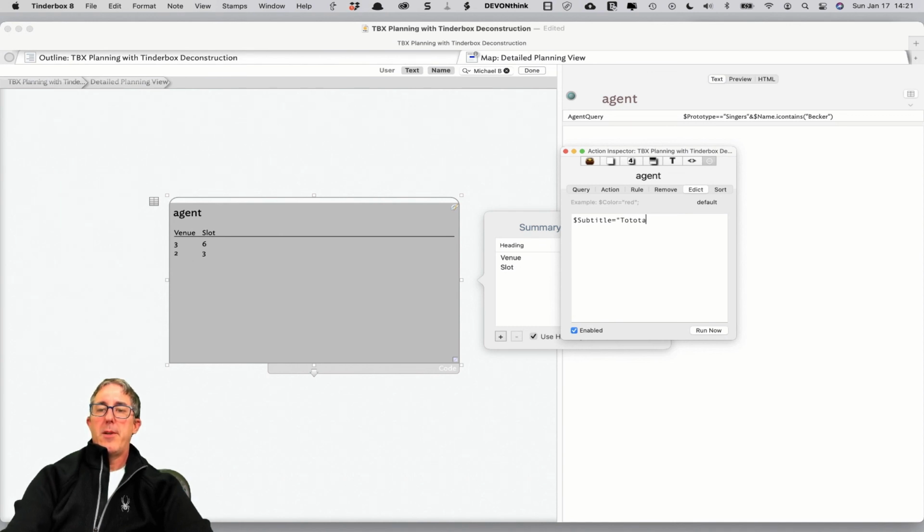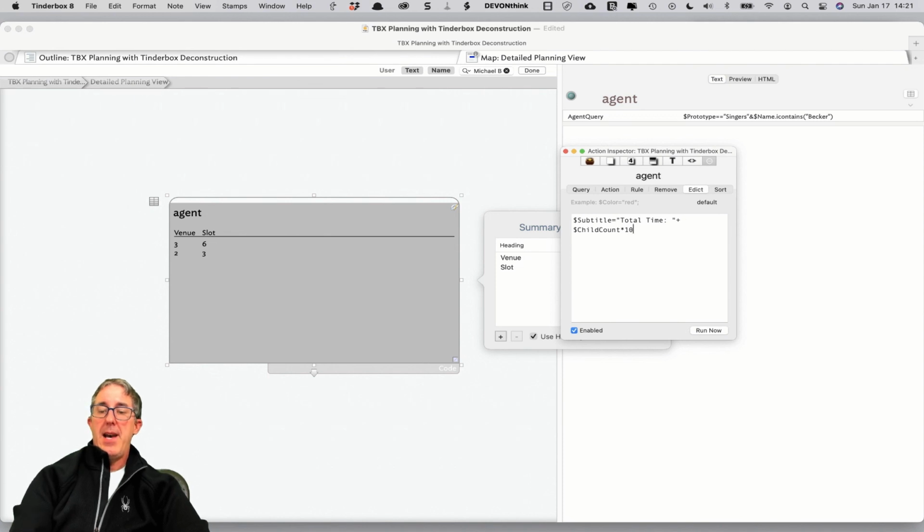Total, sorry, I'm not spelling right. Total time plus, and now what we want to do is calculate the amount of time I'm going to be singing based on my two activities. So we can say child count. So there's two times I'm speaking on the agenda times 10 minutes.